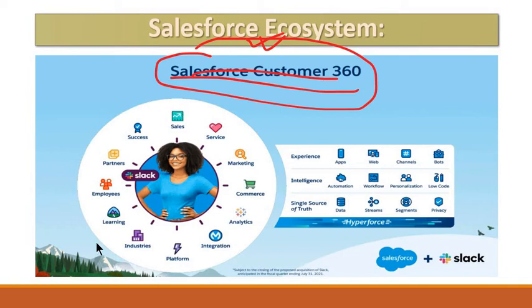In this figure you are seeing many words written like sales, services, marketing. These are all clouds provided by Salesforce, like Sales Cloud, Service Cloud, Marketing Cloud, Commerce Cloud, and many more things. Salesforce also has its own learning platform which we call Trailhead. I will show this in the next video. It also provides a platform to build our applications, objects, and many things. And these clouds target different businesses accordingly.